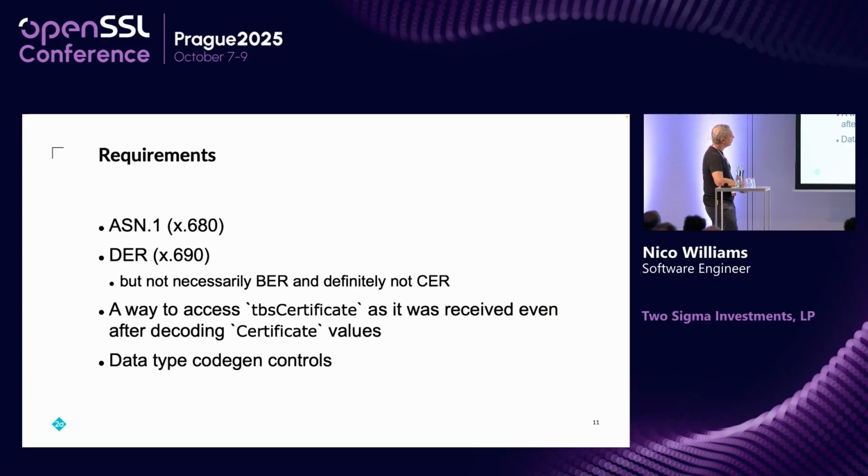And I think this is going to drive you to building your own. But anyways, you're going to need at least the base ASN.1 and at least DER. Probably don't need all sorts of other stuff. You're really going to want something I'm going to show you in a minute that's really cool, which is, you might decode a certificate, but you want to keep the encoded TBS certificate around so that you don't have to re-encode later when you want to validate a signature.